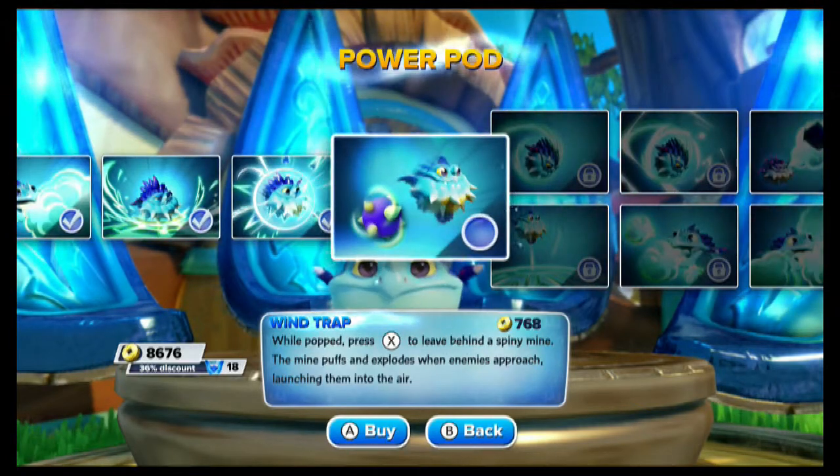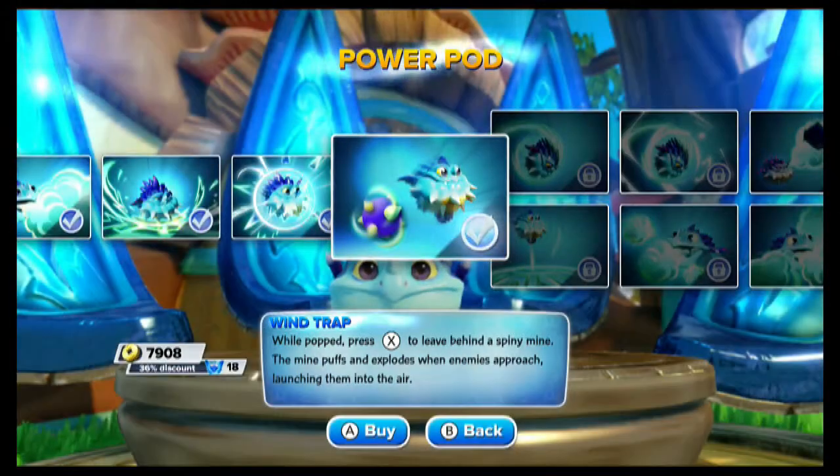Actually, I think we can. So, Wind Trap, 768. While popped, press X to leave behind a spiny mine. The mine puffs and explodes when enemies approach, launching them into the air. So we're gonna go ahead and buy this.